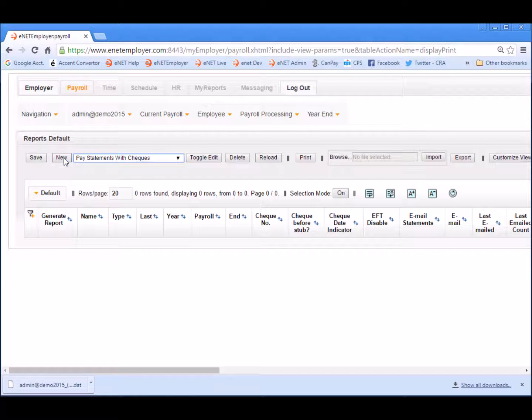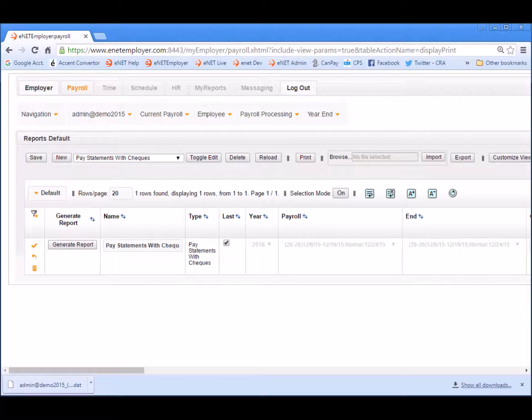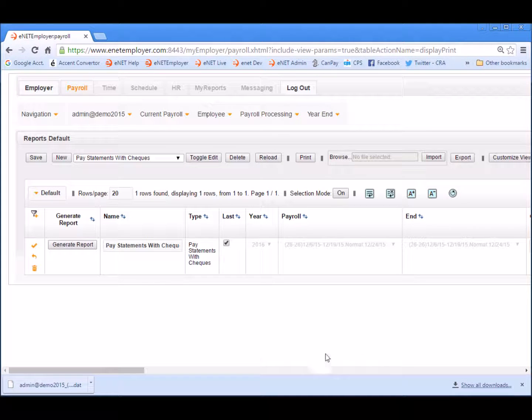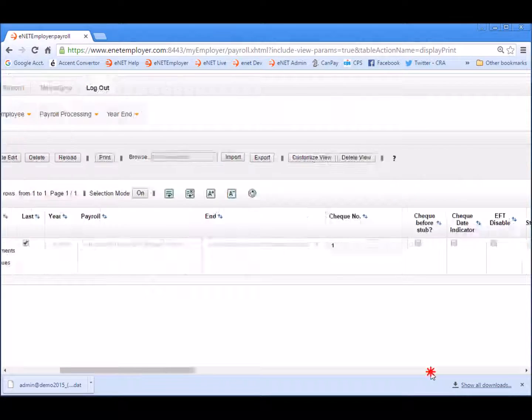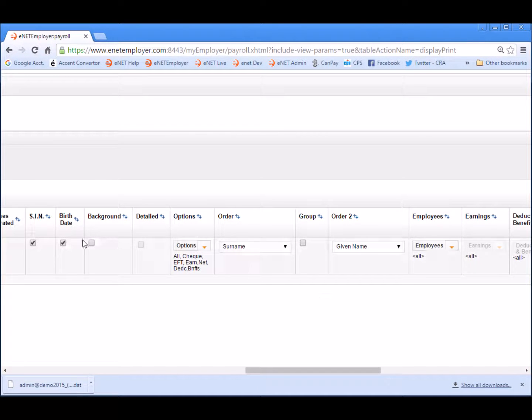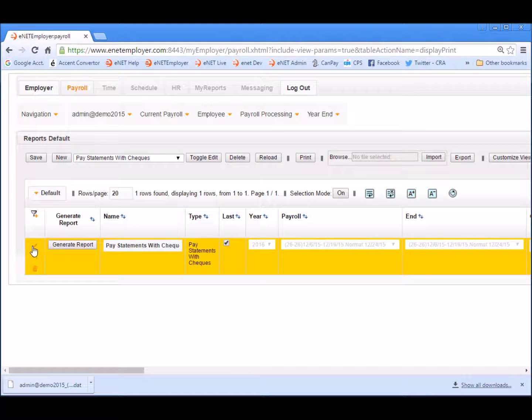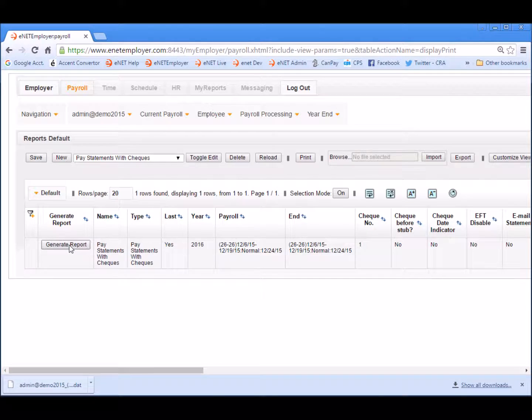Now when we select the New button, our report row is inserted into the table. And if you scroll through the row, you can see the various options that can be modified as needed. For our lesson, we'll place a check in the background box. This will instruct the program to include a background image for our statement that shows outlines and borders, making the statement easier to read. Note, if you're using a pre-printed company statement form, you would remove the check from this cell since your forms will already include the statement borders. Once the settings are complete, we can save the row and then select the Generate Report button.